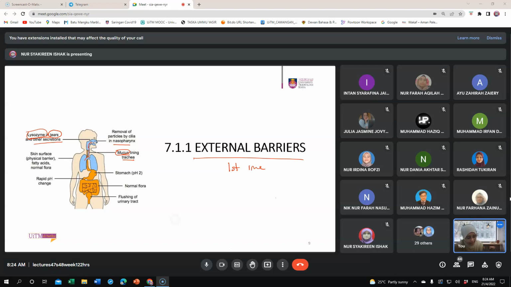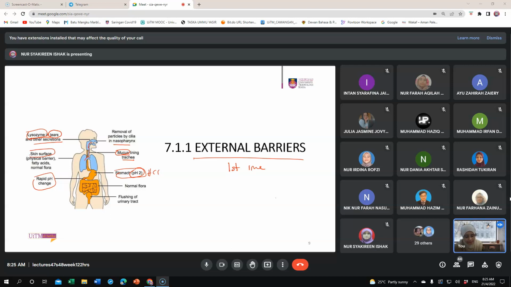And then in the stomach, you have hydrochloric acid, HCl. This gives an acidic environment in the stomach, so that when you eat food that is not clean and is exposed to bacteria or pathogens, once the food is inside the stomach, these acids will also destroy the pathogen along with the food that you eat. And then you have a rapid change of pH. The stomach is acidic, but once the food enters the intestine, it is alkaline, for example.